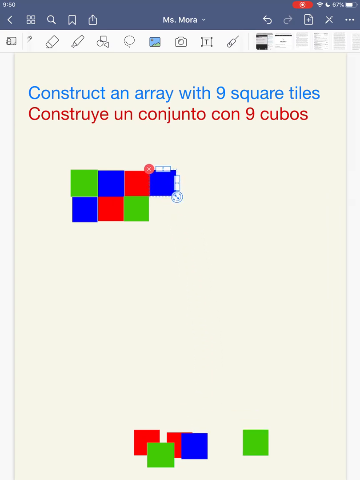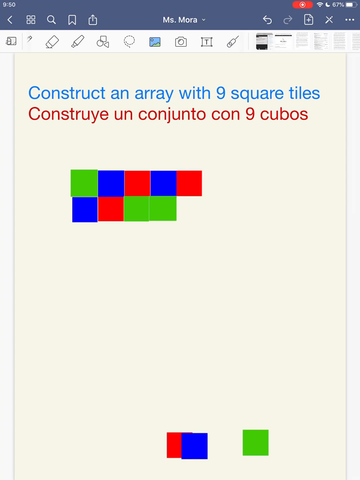Now my top row has 4 tiles. My bottom row also has 4 tiles, so now I have 8 in total. And my top row has 5 tiles and my bottom row has 4.